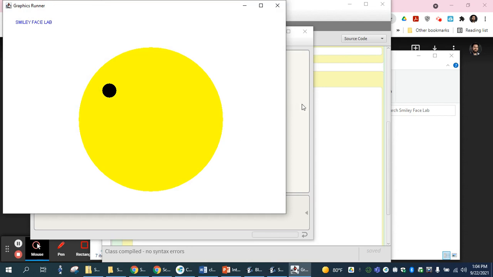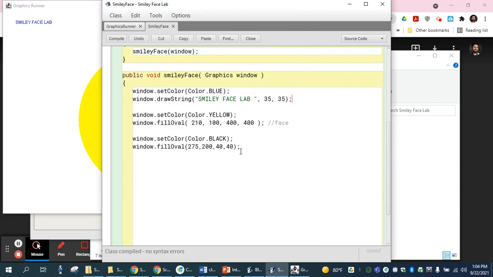It's an eye. Now, when you think about the eye, we want it to line up. So which value should be the same, the x or the y? The y should be the same, and the x should be over maybe 100, 200. What do you think? Well, you just do 600 minus 275. So what would that be? 325. Well, it goes to the right 800, so 800 minus 275.